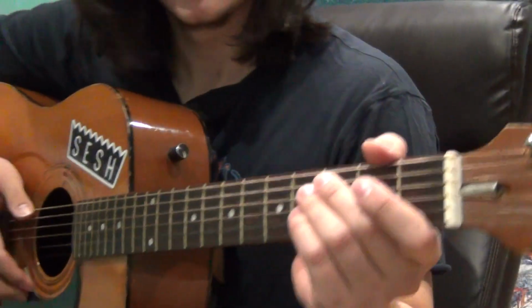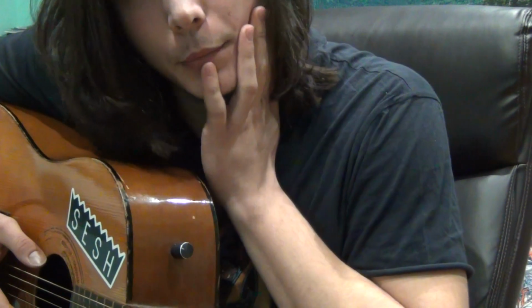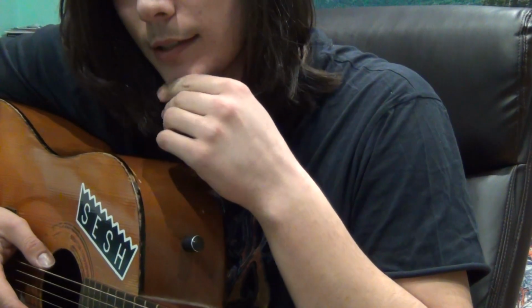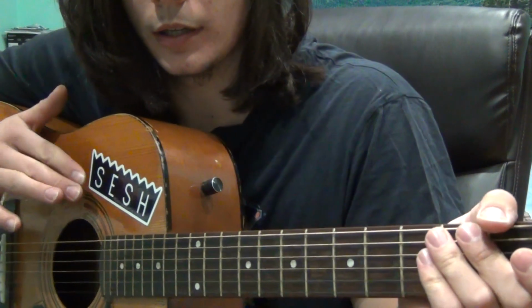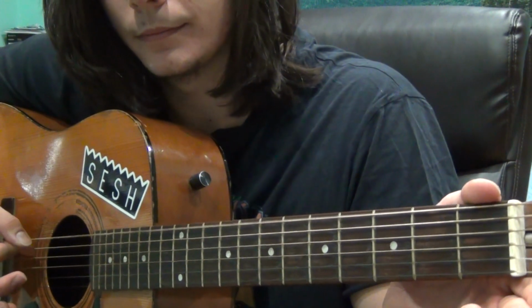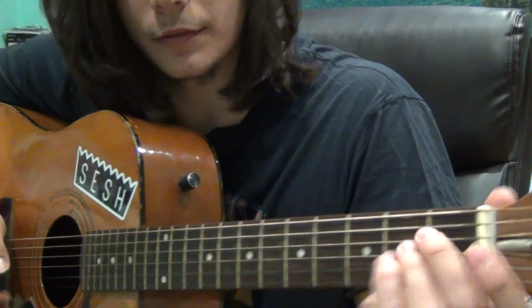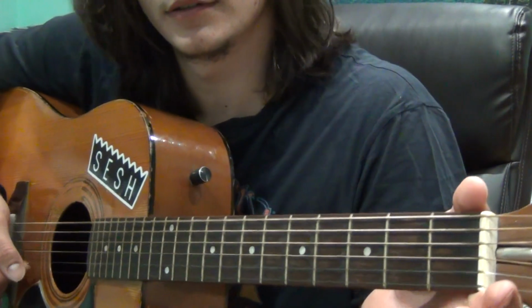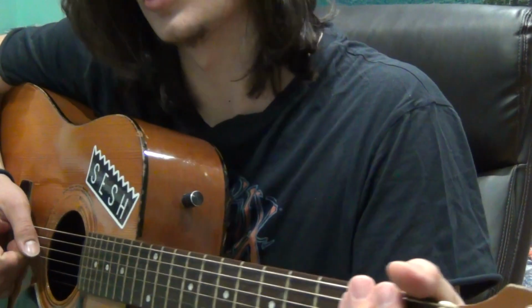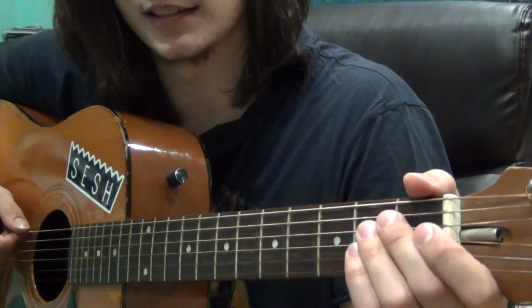Okay, so first off, the tuning. It's a standard tuning, but if you want it to sound exactly like in the song, you will have to lower down your strings a little bit. It's not the first time we've done it, but that's how it should be, so the cover and the lesson sound exactly like in the song.